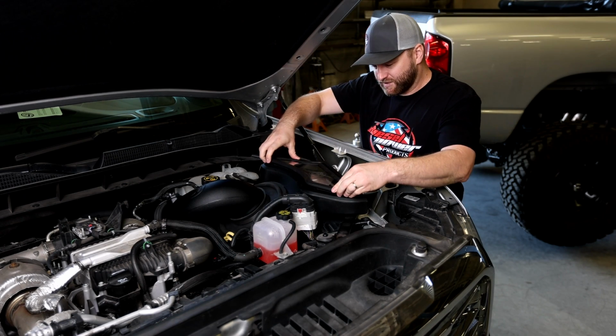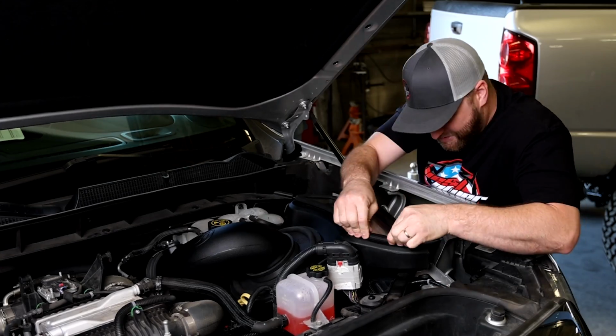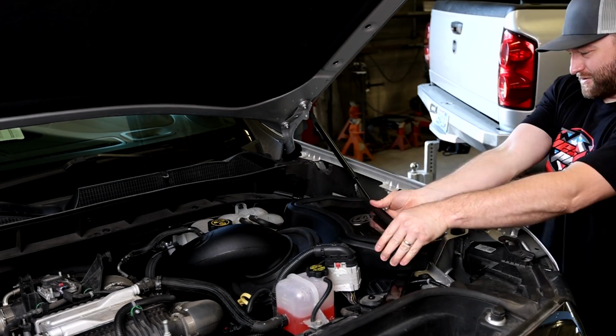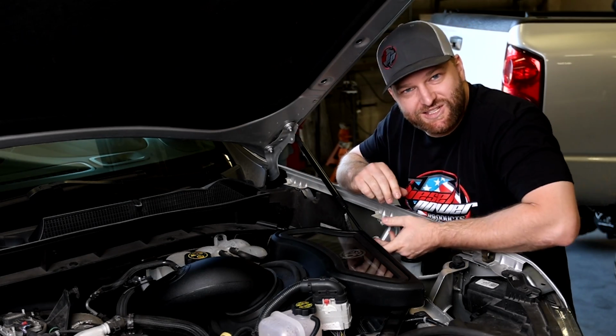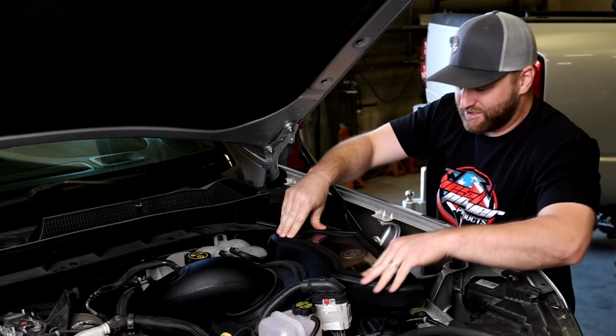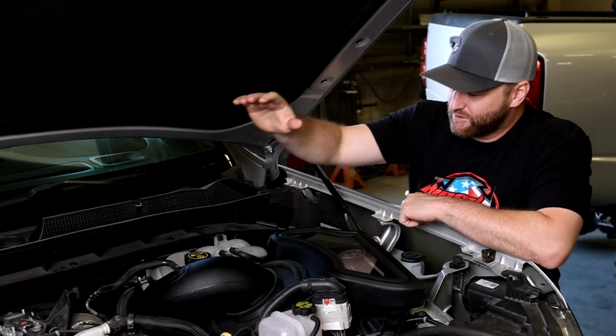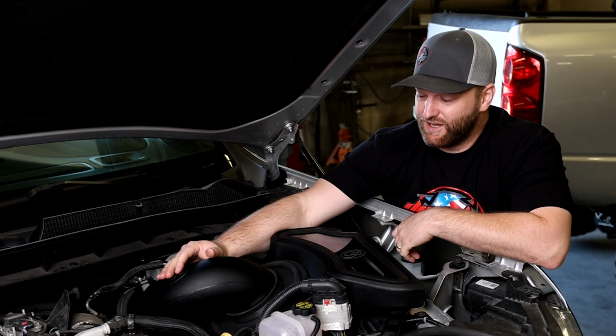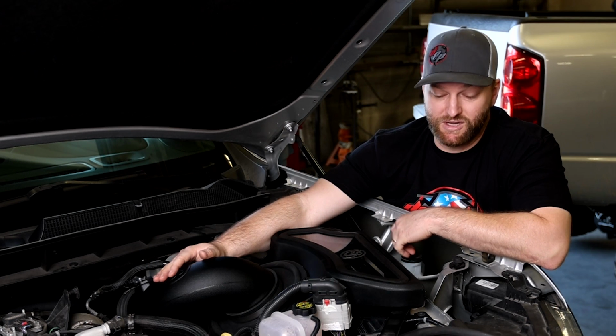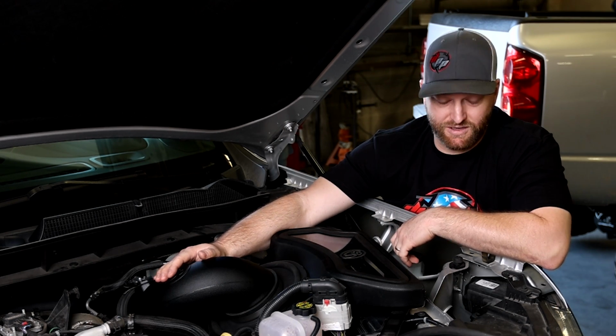So we've got this last final part installed. I get to come in and do the nice part as Jesse got his hands dirty. Okay, pro tip, get your hand inside. It's a lot easier to put it in, but that's in there. Nice, good fit. So we've got the S&B intake in here, got our sensors plugged back in, everything fit as it should. Obviously, read your instructions. S&B does a really good job of making nice full color instructions, so take advantage of that and do it.